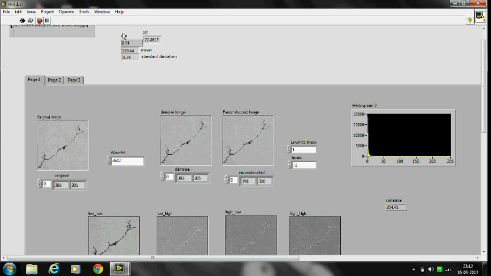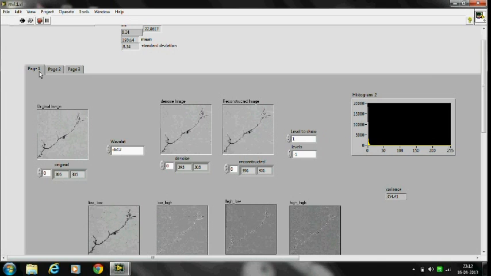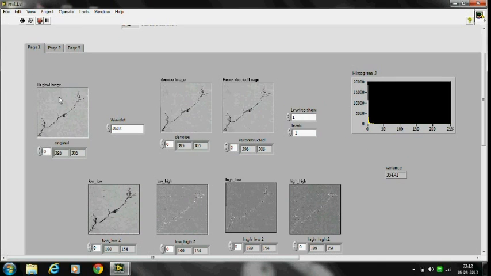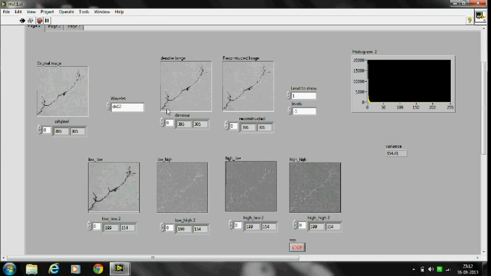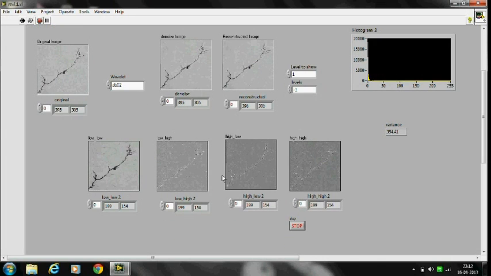As soon as I run the program, it gives the signal to noise ratio value, mean and standard deviation. It represents the threshold. The XY value is nothing but pixel variations. We have 3 pages. In page 1, we have the original, denoised image, and reconstructed image. The denoised image is used to remove additive noise. We have different types of pixel values, and the original image can have the wavelength in the form of decibels.